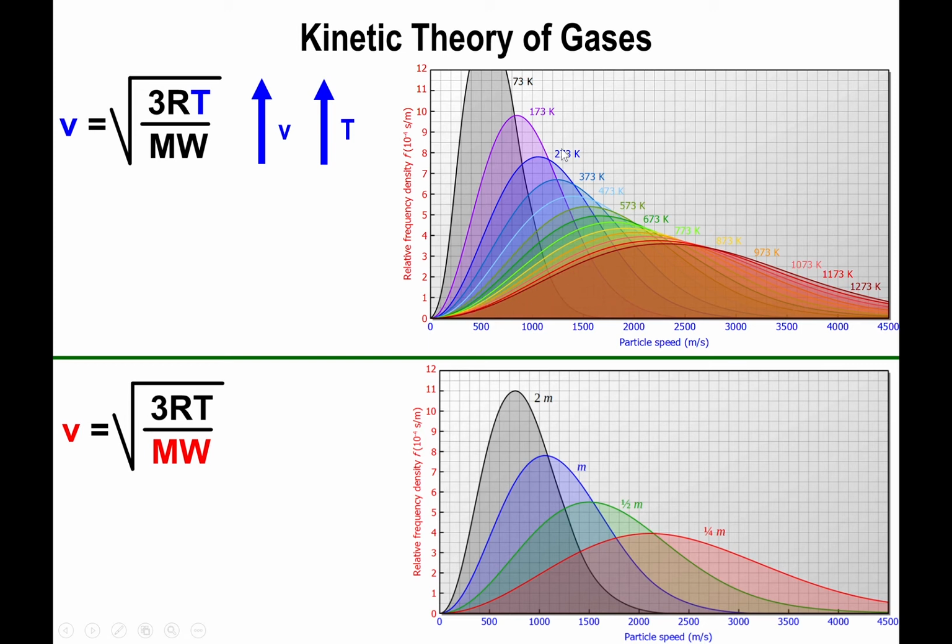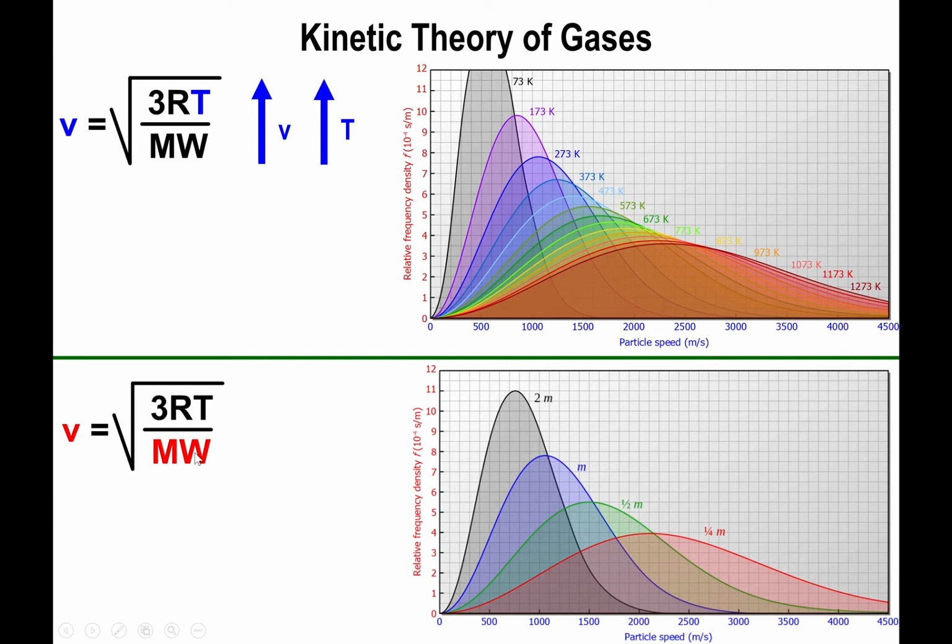And the idea right here is that the value we're calculating with the equation is the average speed only. It's basically the value on the top portion of the curve and nothing more. You can still have a lot lower speeds and a lot higher speeds, but on average, this is where you're going to be landing at based on the temperature. Just remember that at higher temperatures, you have a lot more spread of what the speeds can be.